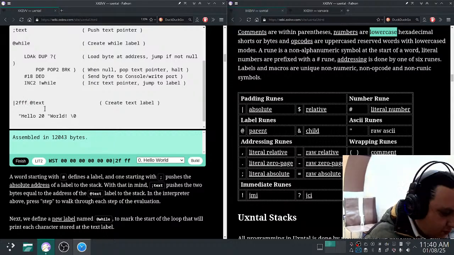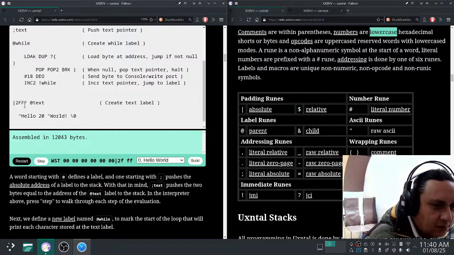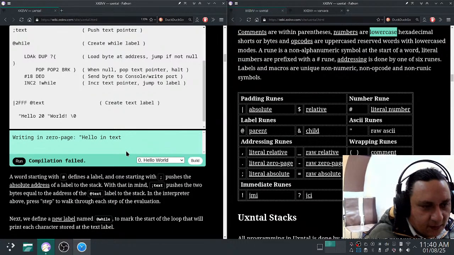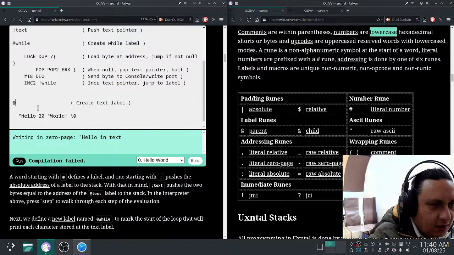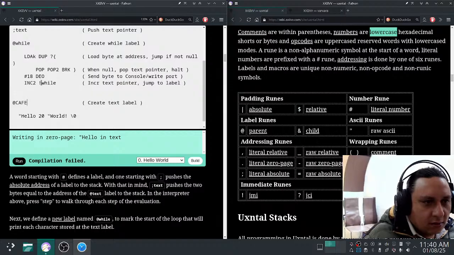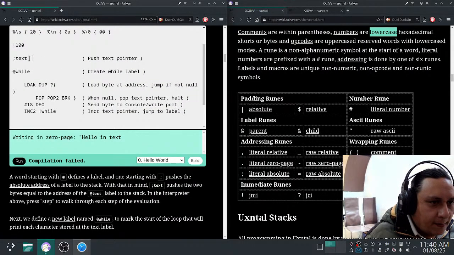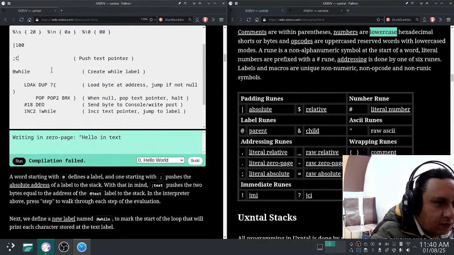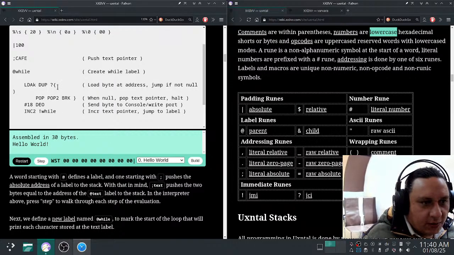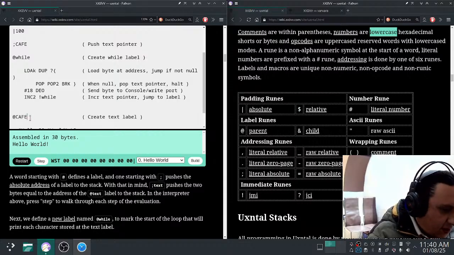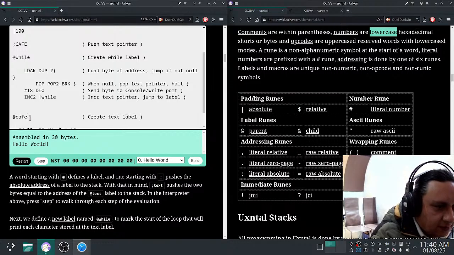But if I try to use capital F, it doesn't. Okay? So this is useful when, for example, you want to create a label that is only hexadecimal digits, like cafe. Okay, and we need to push here. We change this to cafe, and we run it, and it runs without any issue. But what happens if I try to use lowercase here?